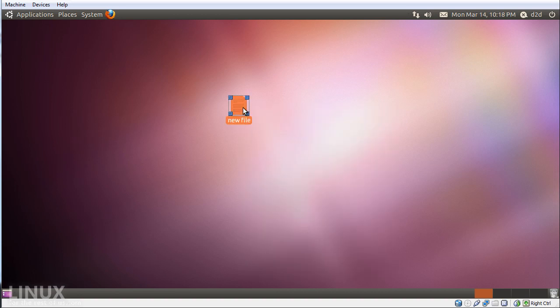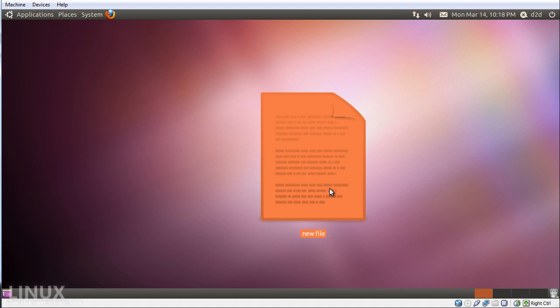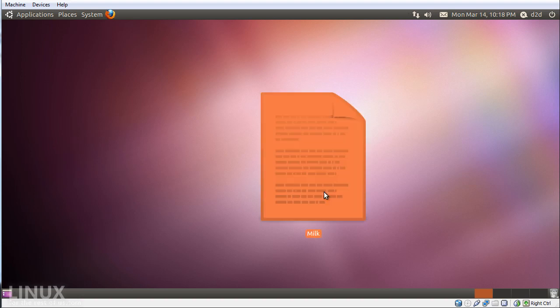Resize icon is very cool. You click it, you get four dots on the four corners. You can then make your icon huge. When I have a little task to do, I just make a fake document and say milk. And then when I'm working throughout the night and I close the window, I see this huge file staring at me and it says milk. So I know I need to go get milk. And then when I'm done, I just go delete the file.